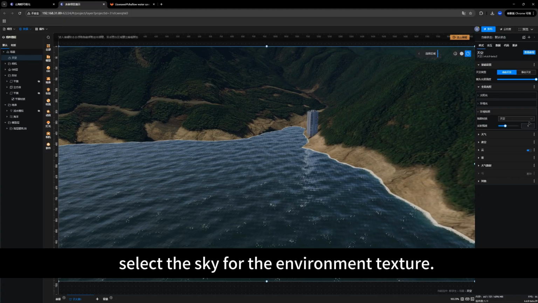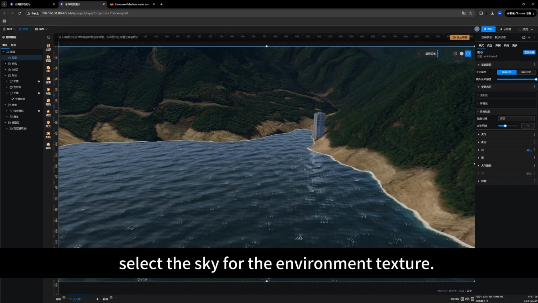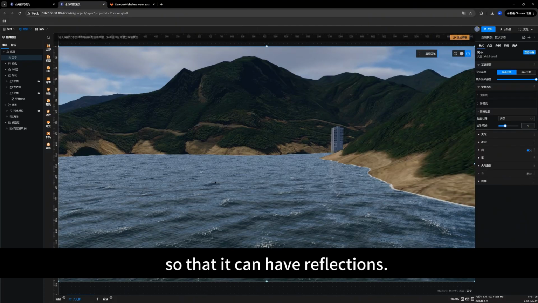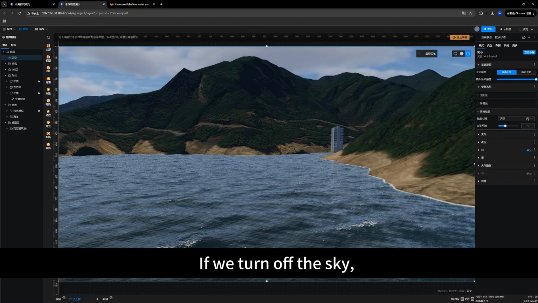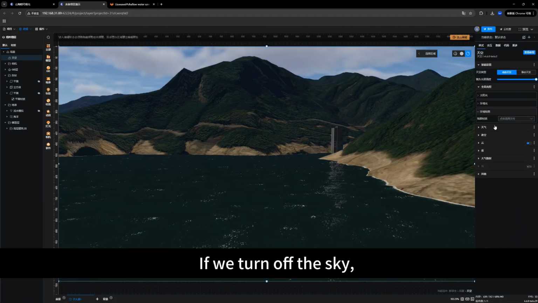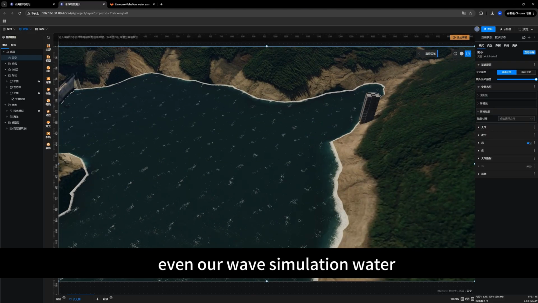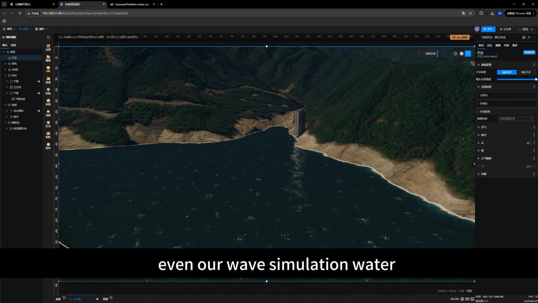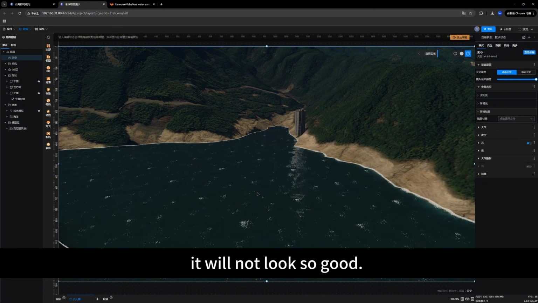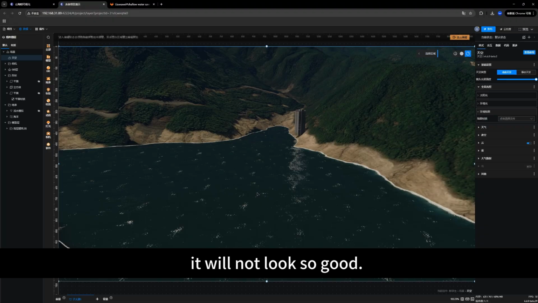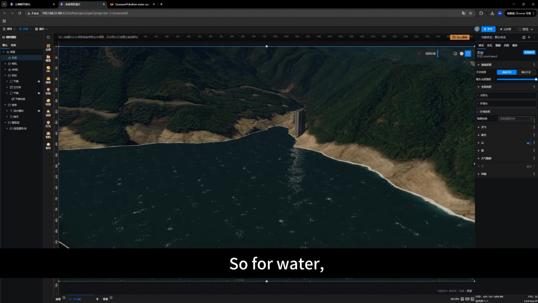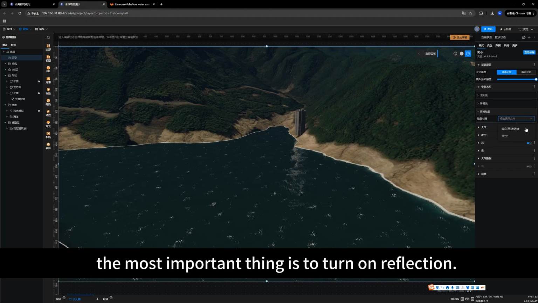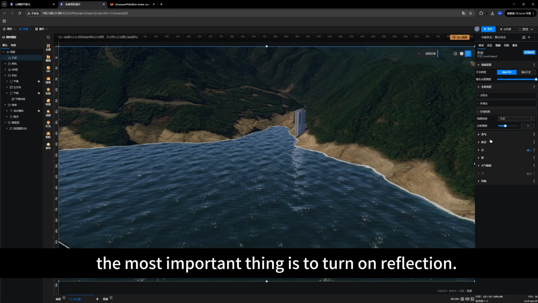Select the sky texture for the environment, so that it can have reflections. If we turn off the sky, you can see that even our wave simulation water will not look so good. So for water, the most important thing is to turn on reflection.